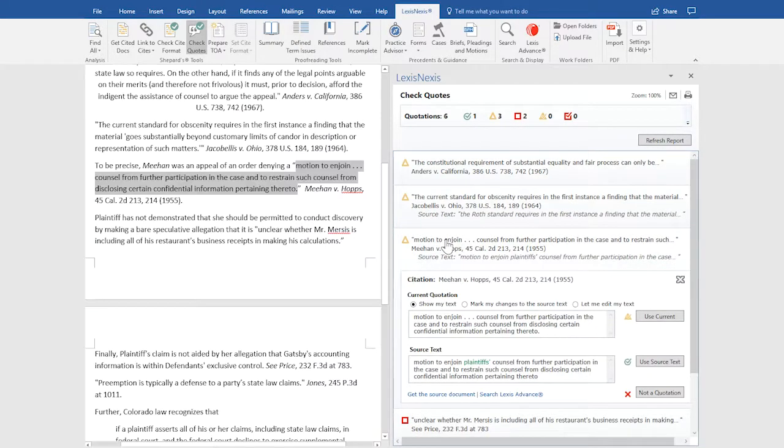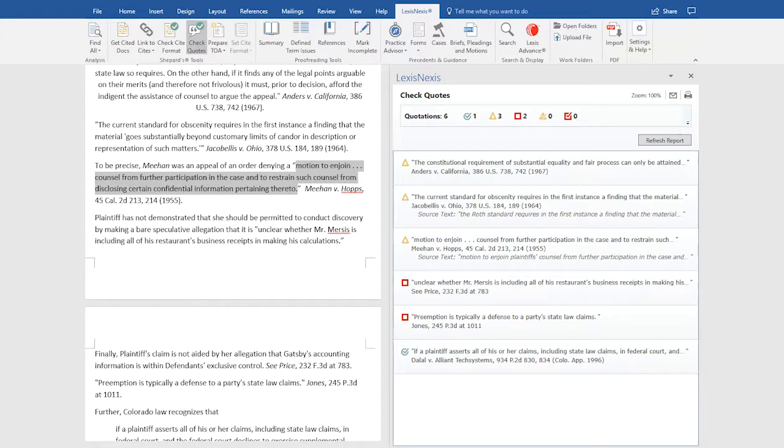I also wanted to point out this example so we can see the difference between using that preference and not using it. If you don't choose the preference relating to only having a discrepancy because of omitted text, your quotation will be marked with a yellow triangle, and you'll see in the top your quotation and in the bottom the source text showing you what was missed, so that you can confirm whether or not that's what you wanted to omit.